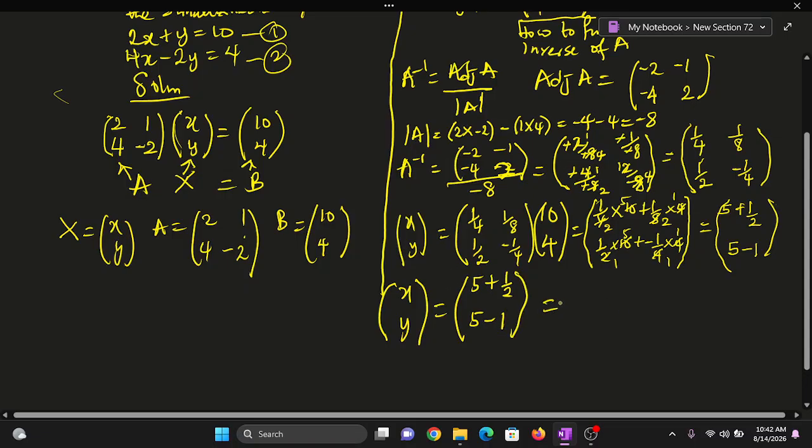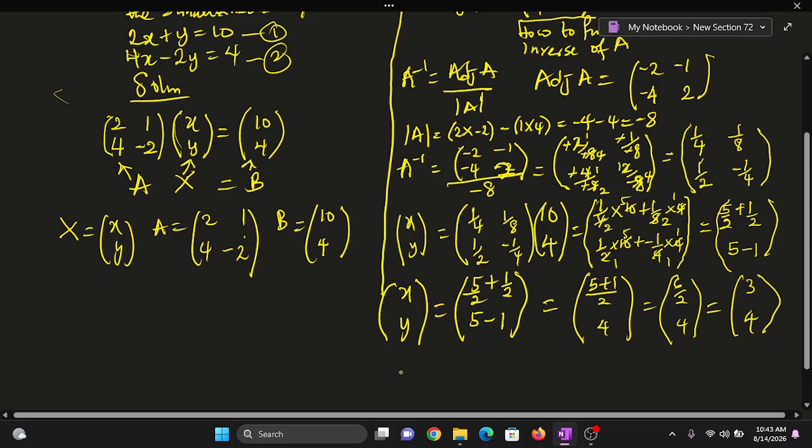And then if you solve it, this should be 5 over 2. Take note, because you have 5 over 2 here. So we have, from there, 5 plus 1 over 2, and we have this will be 4. So this is going to be 6 over 2 and 4. So this final answer is going to be 3 and what? And 4. So that means therefore your solution is going to be x equals to 3 and y is equals to 4. Thank you.